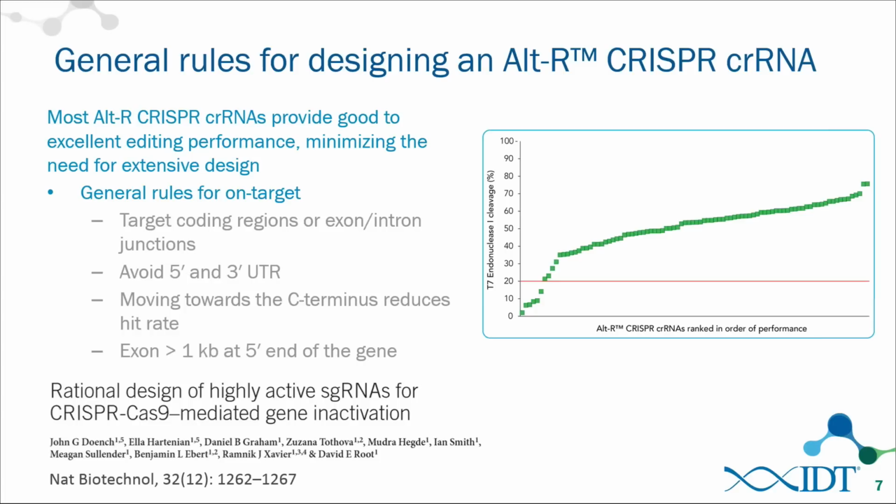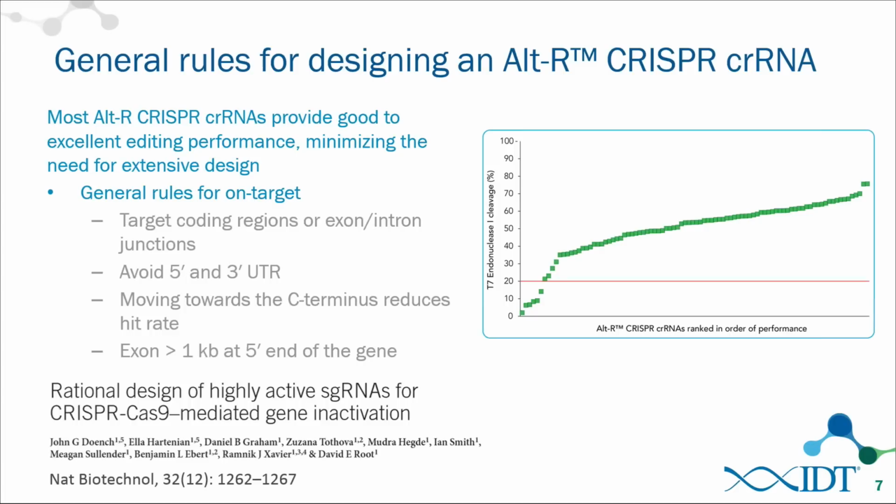That being said, this is why we then recommend typically testing 2 to 4 crRNAs in the genomic region of interest in order to ensure that there is at least one with very good editing performance. We feel pretty confident about that. The manuscript listed below from 2014 goes on to actually make some additional recommendations that I would just highlight here. These are some simple design rules that came out of this manuscript for protein disruption based upon their validations.